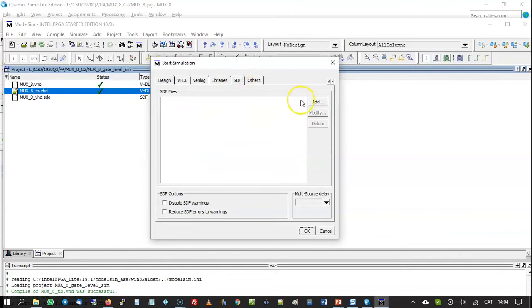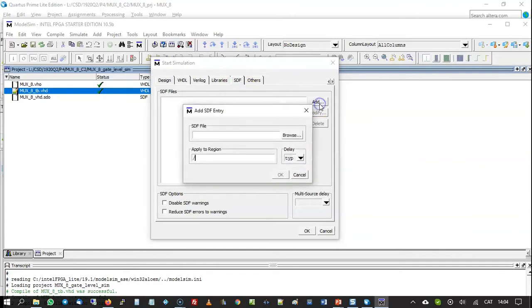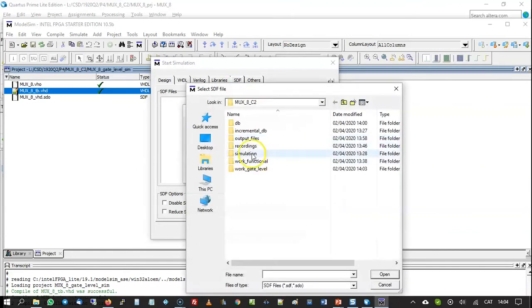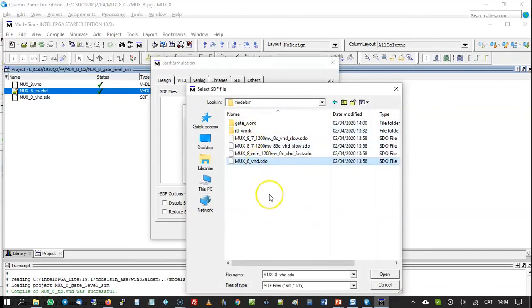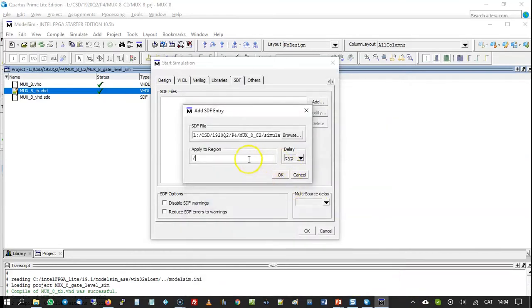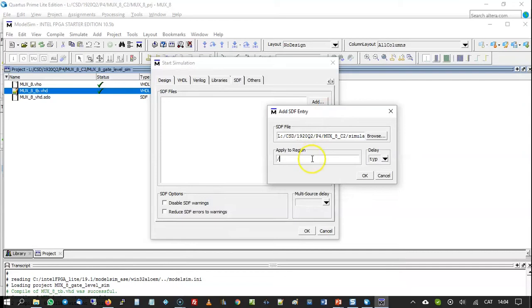Which SDF? Well, let's find it. Add the SDF that you know is in simulation, ModelSim, and that one, the SDO file, MOOCs_8_VHD.SDO. That's the file that you have to open and place here. But that's not all. You have to add a region, because this file that contains delays is not for everything, but for a single component.